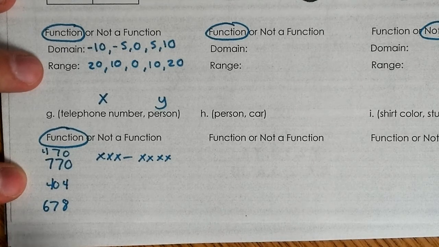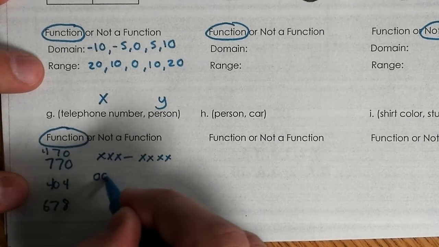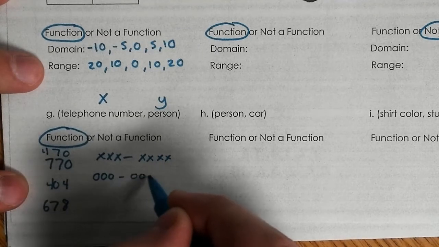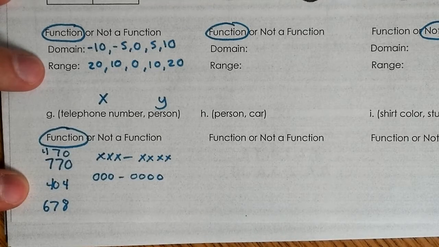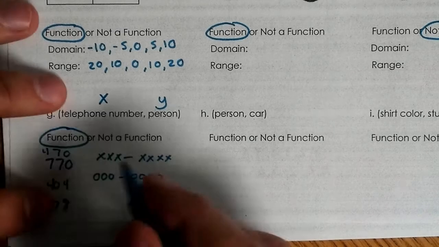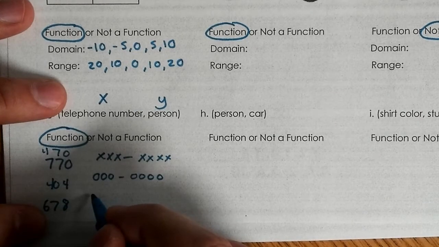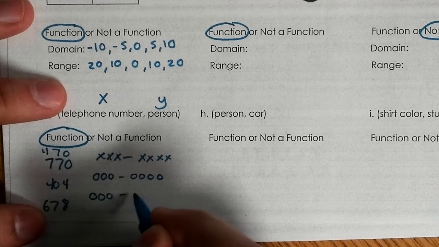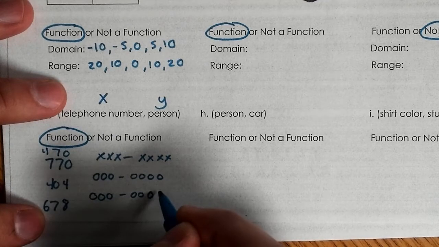You look at the very beginning. What's the first number you can make? Well, 0, 0, 0, 0, 0, 0, 0. That could be somebody's number. 770, 0, 0, 0, 0, 0, 0, 0. Guess what the next number would be? Yeah, 770, 0, 0, 0, 0, 0, 0, 1.